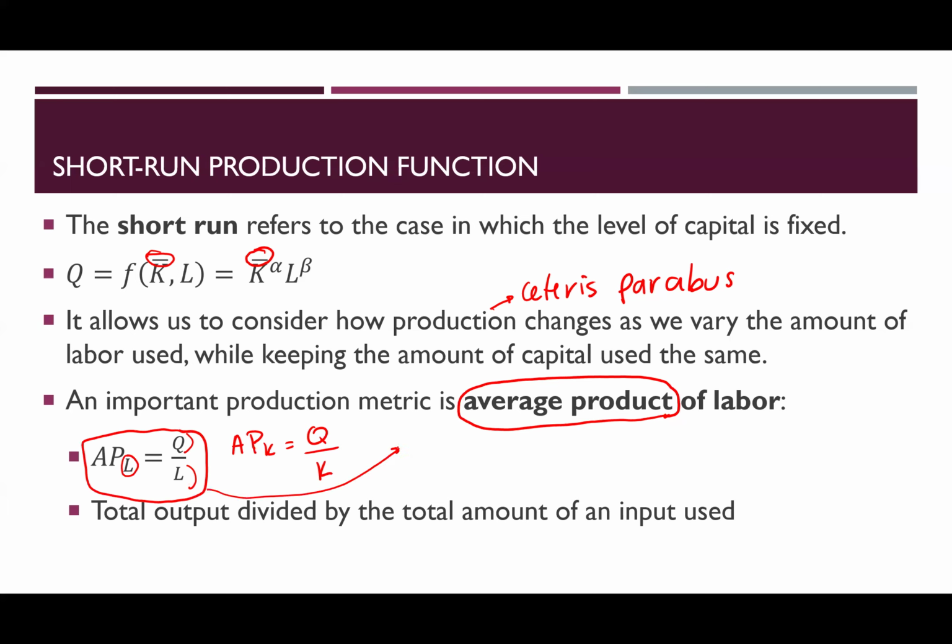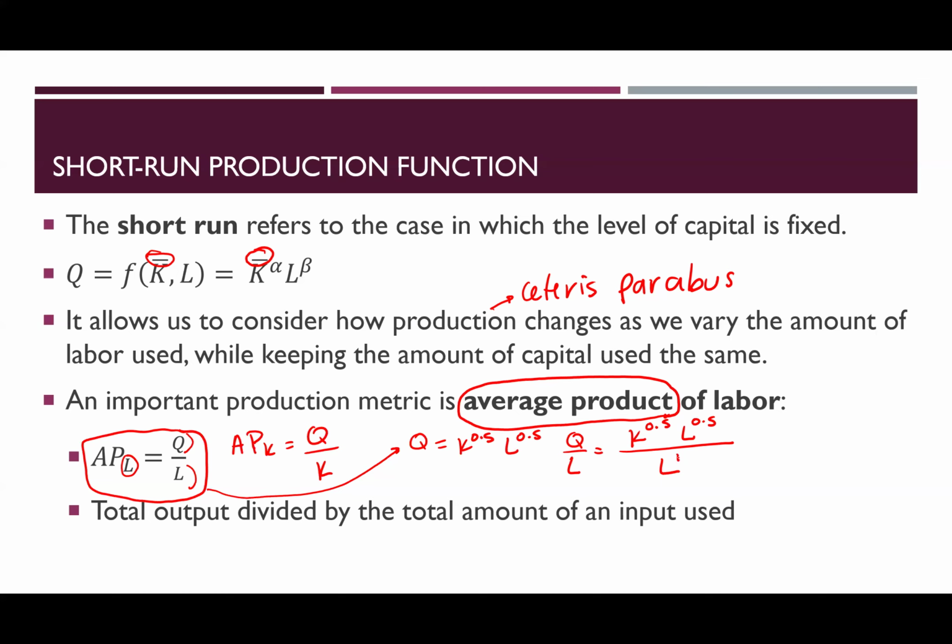So let's say that we have a Cobb-Douglas production function, and we'll say that it's quantity equal to K to the 1/2 power times L to the 1/2 power. Our average product of labor here, again, is quantity over labor. We're going to set that equal to capital to the 1/2 power times L to the 1/2 power all over L, right? And note here that this L has a 1 exponent.